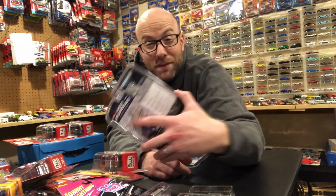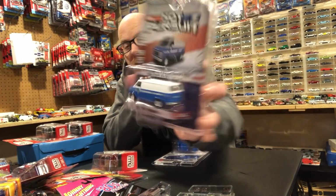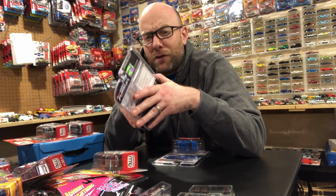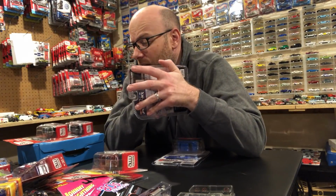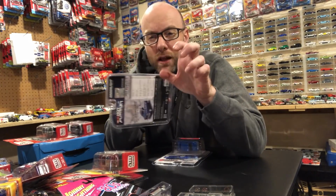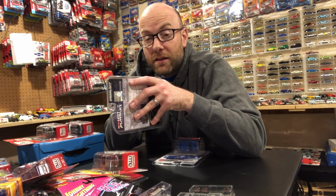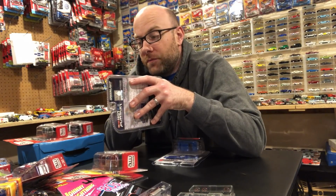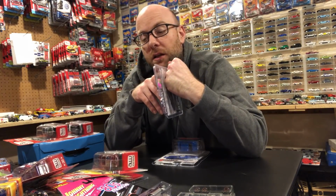Obviously not all the Green Machines, and I'm not going after all the Green Machines. But the standard releases, yes, I'm going to do that. You guys may have figured out by now, if you're new to this channel, I'm not a chase collector. I collect what I like. Do I like scoring chases in the wild? Absolutely. They're great trade bait. And if it's an ultra red, obviously it's staying in my collection. Occasionally some other ones stay in my collection too.